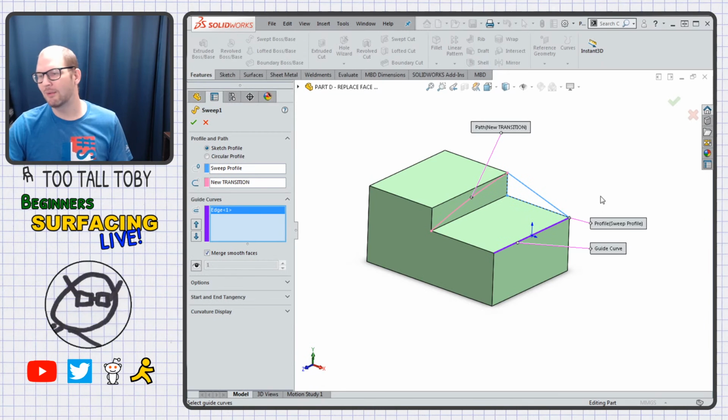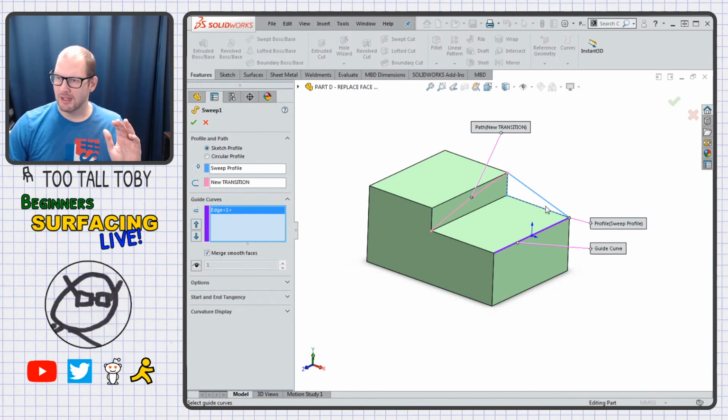And why isn't it working? Well, it's really two things that are fighting each other. Really the big one is that you're trying to take this triangle here and this line and squish it down to nothing. And SOLIDWORKS doesn't really know how to handle that line when it becomes 0. So if I made a tiny little height adjustment here on this end, then it would work, but then we would have a little step there, and that's not what we want either.